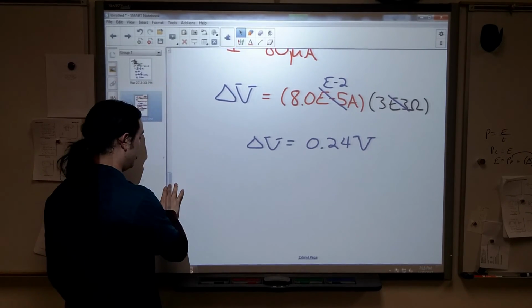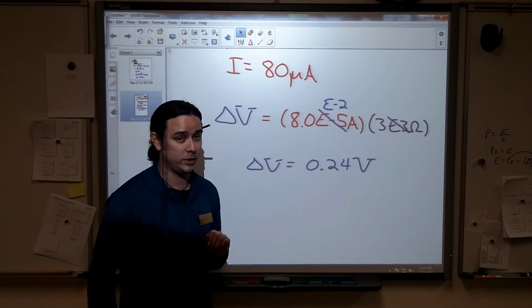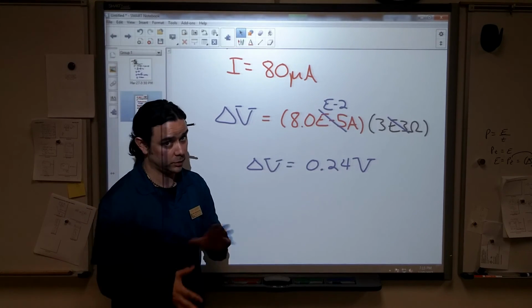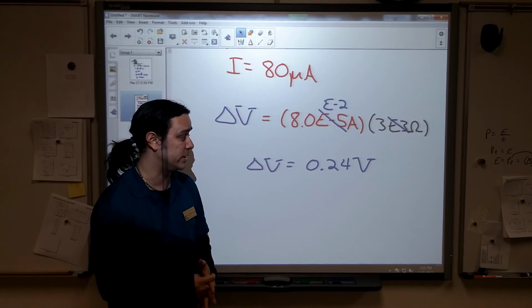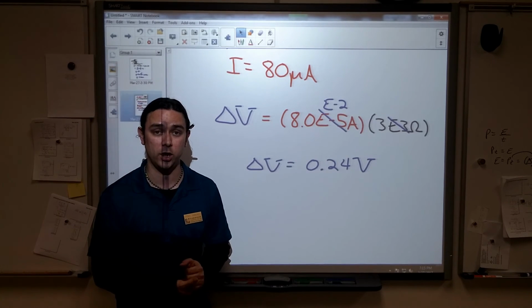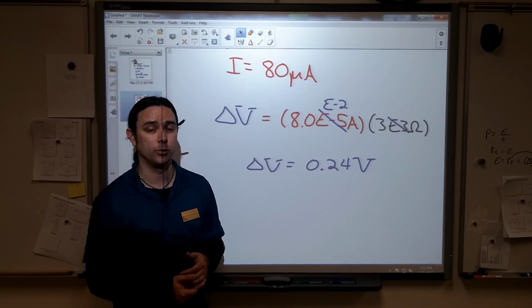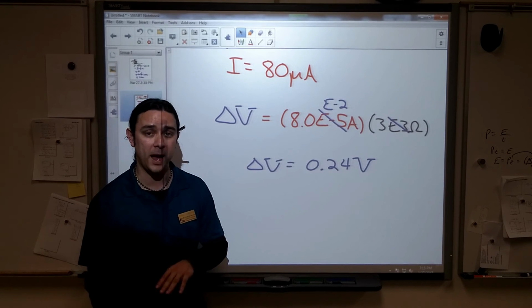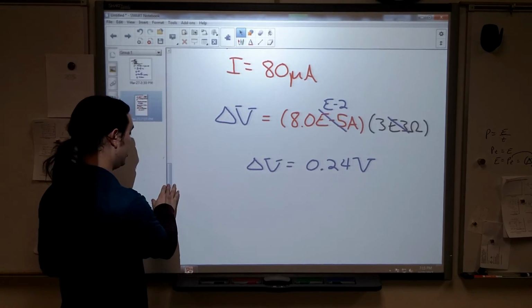This is important to note because there's a big difference between 52 volts and 24 volts. Or I'm sorry, 0.24 volts. There's a very big difference between those. And that's why it can be especially dangerous to be dealing with electrical objects around sources of water. They can very much change the resistances involved. That doesn't mean that water itself is a particularly good conductor or bad. There are other factors that can go into it. But this is one of the things that I do want to bring up.